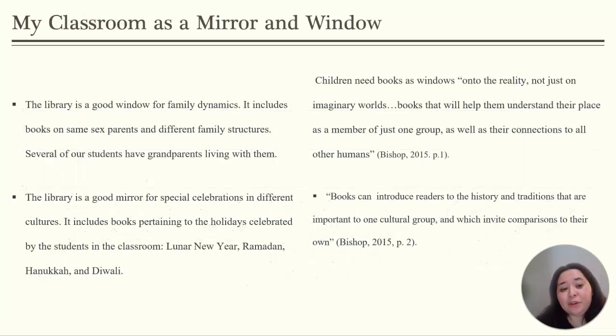My classroom library was a mirror and window. I thought the library was a good window for family dynamics, incorporating same gender families, different family structures. A lot of students have grandparents living with them. So I thought that was important, and the library was a good window for that. It included books on same-sex parents, different family structures, and the library was a good mirror for special cultural celebrations.